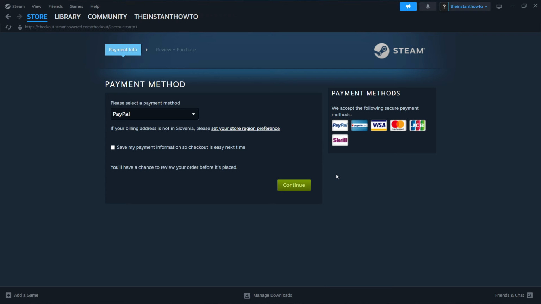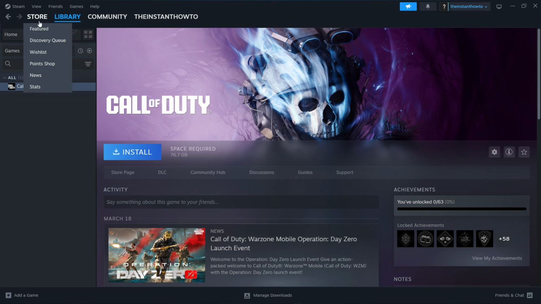And then your game will be added to your Steam library up here where you want to go. And then click on games over here if it's not selected already. And then you're going to see the It Takes Two game over here, which you want to click on. And a big blue install button, just like this one, is going to appear, which you want to click, and then the game will start installing itself. And once that's done, you'll be notified by Steam, and you can start playing the game.